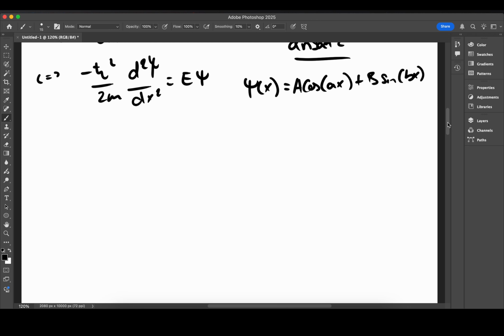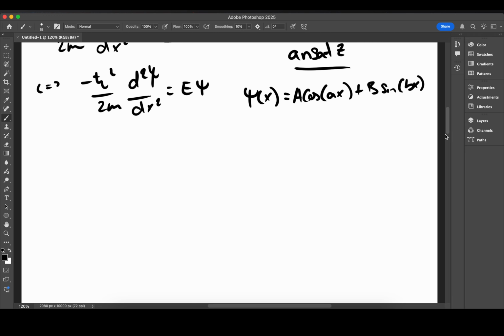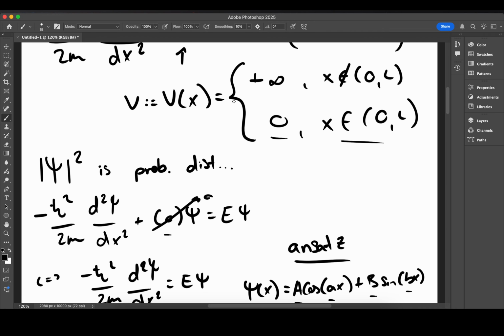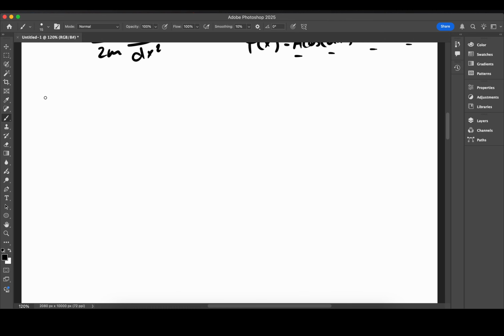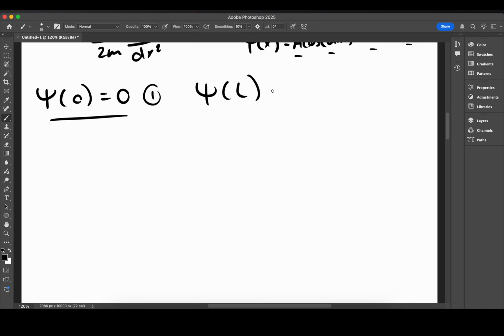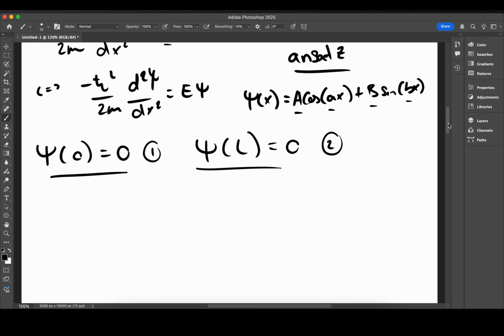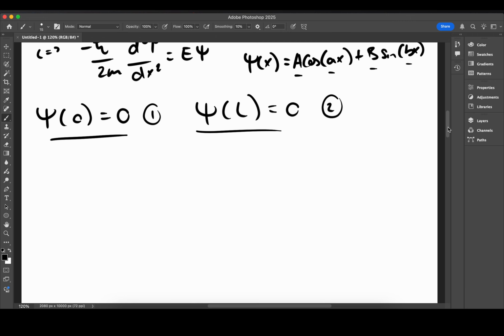So now we need to work with finding these constants. We have a skeleton of what it looks like, and we need to use boundary conditions to figure out what these are going to be. The first boundary condition, keeping in mind this definition for a potential here, is that we want psi of 0 to be 0. And the second one is that psi of L we want also to be 0. And then we'll have a third boundary condition that is important but not listed here, in a second, but we'll start with the first one.